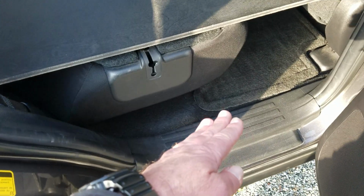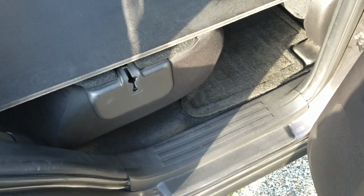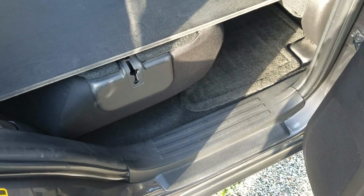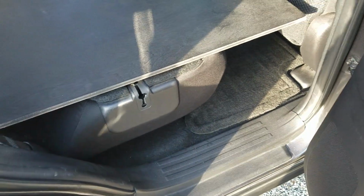It's easy to put in the vehicle and bolt on. It's also very easy to take out, and then I just raise the rear passenger side seat back upright, and I put in the headrest. And then if I want to put in the bench seat in the back, I can, and if I want to leave it out, I just leave it out.